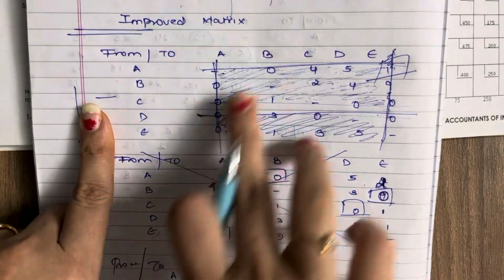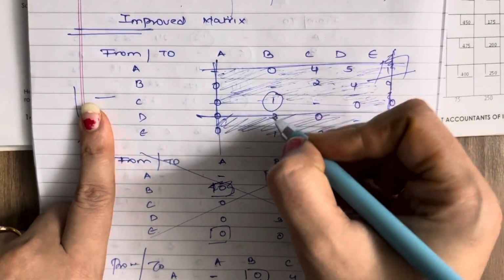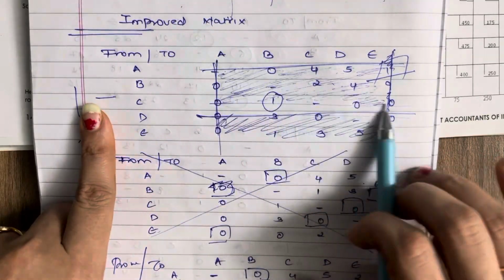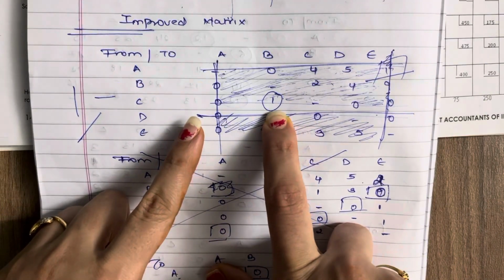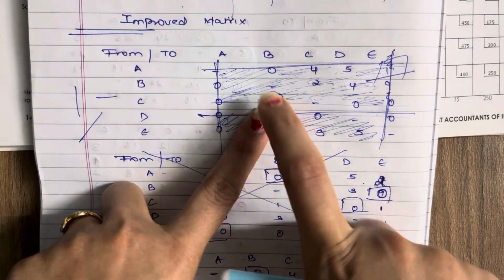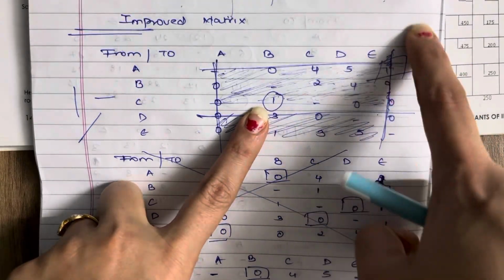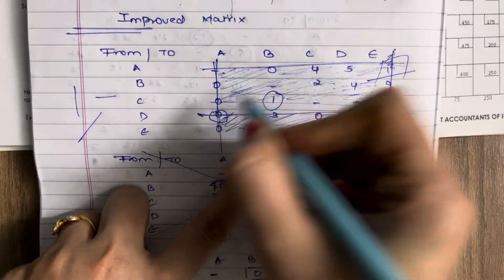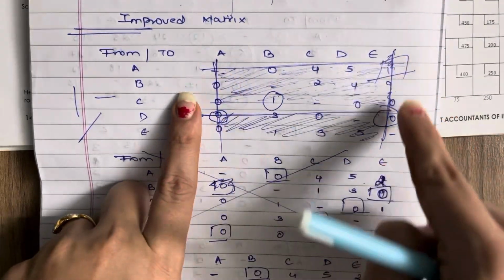After doing that, I'm supposed to identify the smallest number from the uncovered area. See, I've shaded it; the shaded part is my uncovered area. Take that number, deduct it from each element of the uncovered area, and add that number at the intersections. You have an intersection here, here, and here. So deduct from the uncovered area and add to the intersecting points.